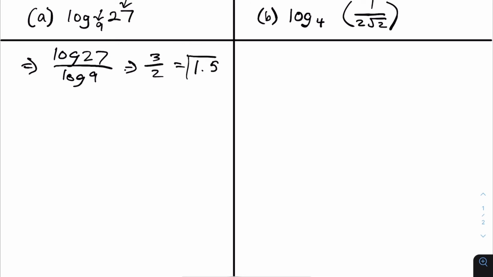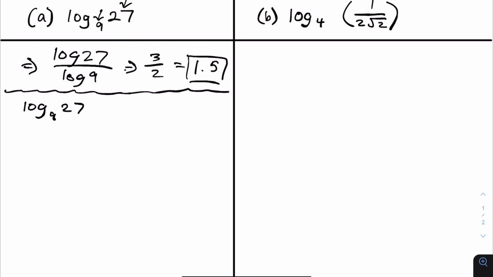And that was a very easy way of doing it. But what if we don't have a calculator? Well, let's write this again. So we have log base 9 of 27. We can understand that 27 is related to 9 by being 1.5 times it, clearly. But we can also rewrite them both as things drawn together by a specific number.